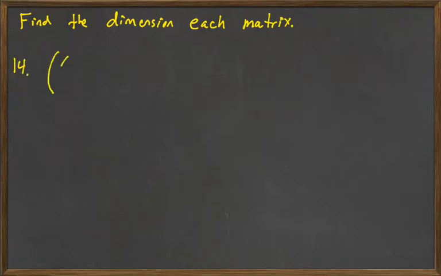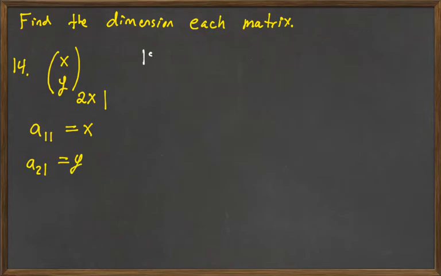Okay, so we're going to go ahead and identify the dimension, and also get familiar with the definition of the location of the different entries in the matrix here. So this is continuing on the Chapter 7 notes. If I have the matrix x, y, there are 2 rows and 1 column. So this is a 2 by 1 matrix. First row, first column is x. Second row, first column is going to be y. Okay, and then we'll mention that that matrix is also a column matrix because it consists of 1 column.